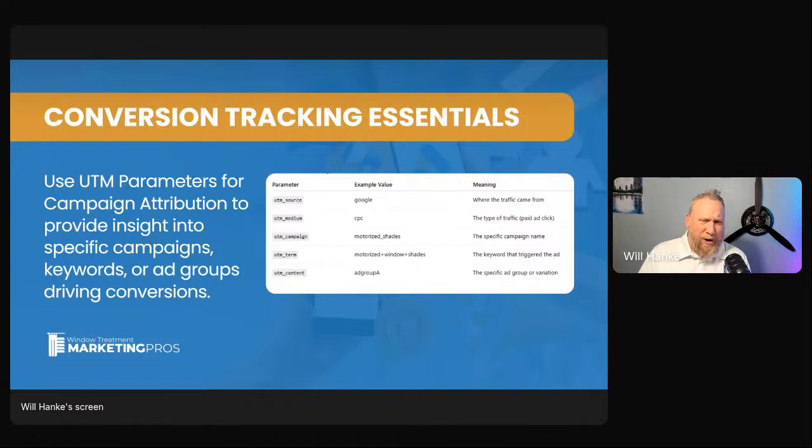A little bit nerdy here, but some things called UTM parameters can really help you start to drill down in different platforms that you're using to get reporting from. It can tell you on these platforms, these leads came from this particular ad, this particular campaign. They typed in this particular term. So you can start to really drill down into this by using what they call UTM parameters. And I would highly recommend that every link that you put in an ad actually has these added on. Pretty easy to do nowadays to get that all set into place.